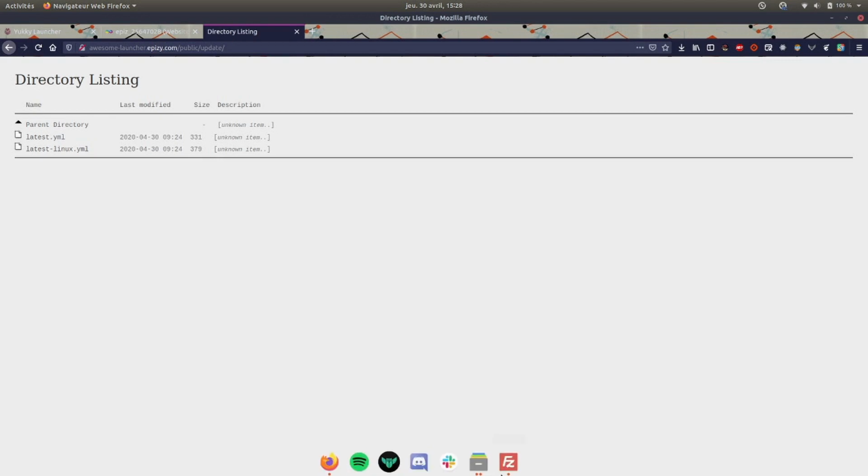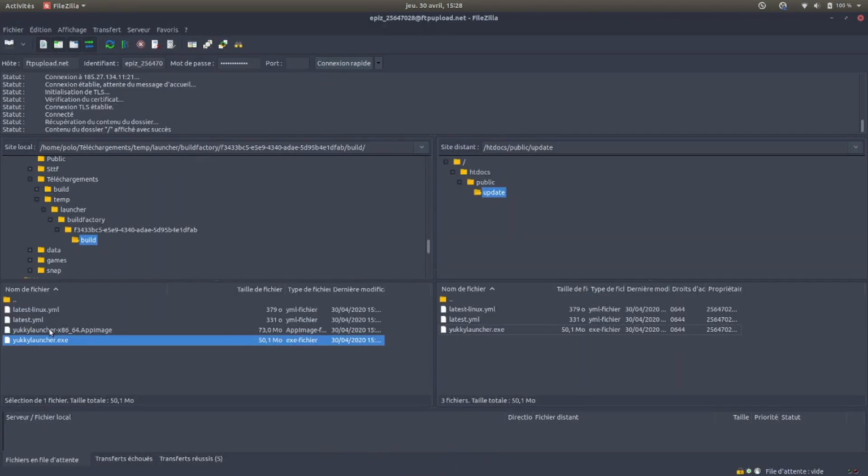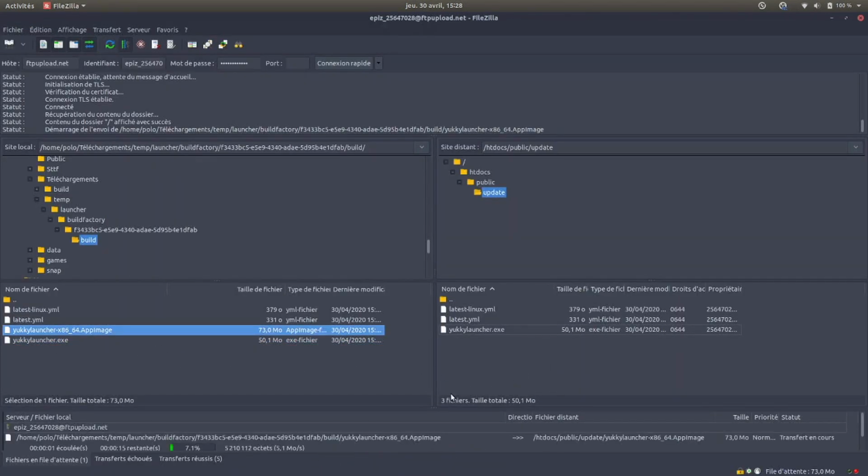well, I don't know what is happening now, why I can't see it here, but in fact you just have to put your files here, those 4 files. When we will be able to provide you some Mac build, you will have other files here that you must put in your folder too, and that's it.